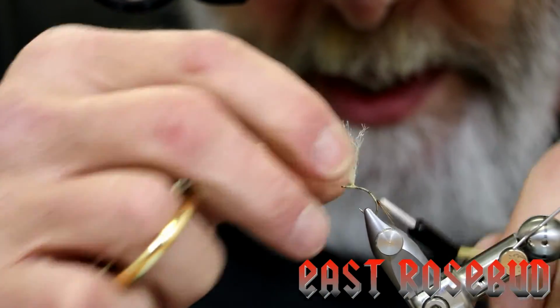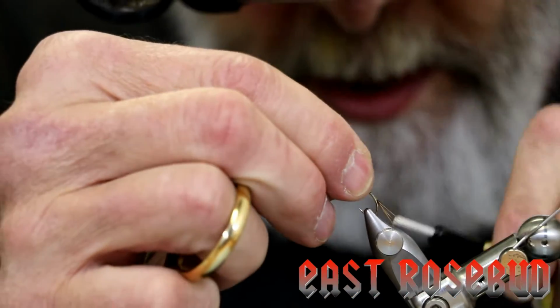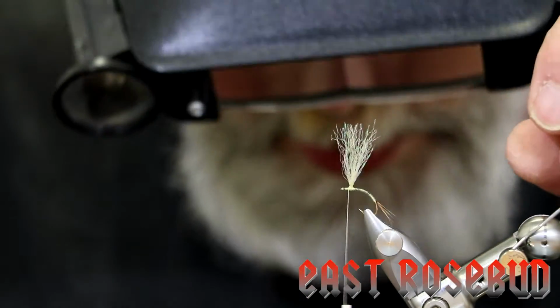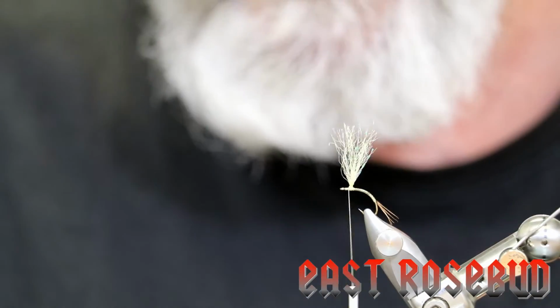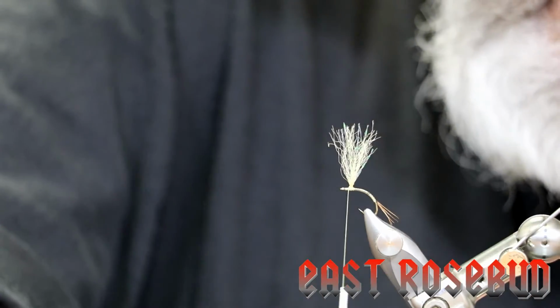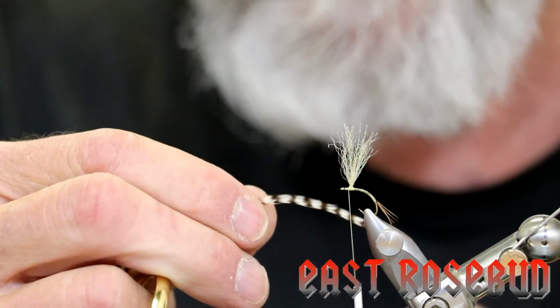Every time you come around, snug the thread up good. This really helps to stabilize your post, and a good stiff post is so much easier to work with. Now with some practice you can actually post the post and the hackle at the same time. Now, this is some dun grizzly hackle. I like it particularly for Callibaetis.